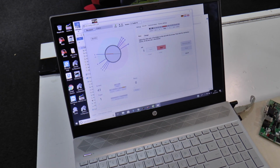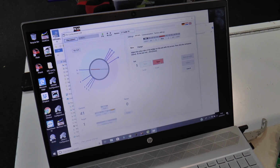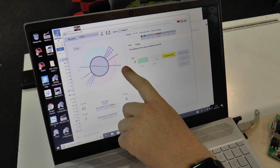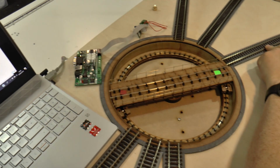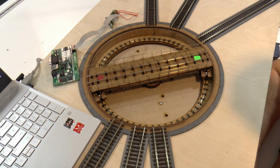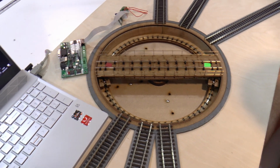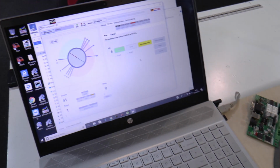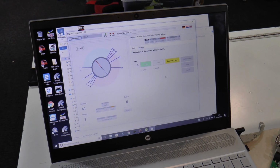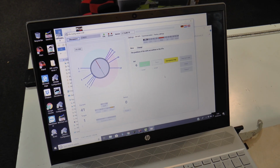Okay, so we're just about to save the last position to this last exit. So for save, I'm just going to store the last, there we go, the last exit, 29, which is here. That'll be the last one, so it's just going round to confirm that. And once it's gone round, it then will give us the option, if we wanted to have another one, to put another one in, but that is our last one, so we'll press done in a minute, and then it will write all of that information to the ECU on the DTX.